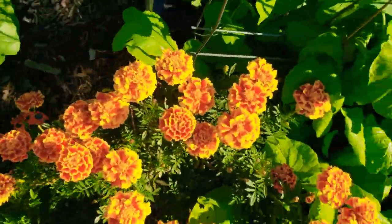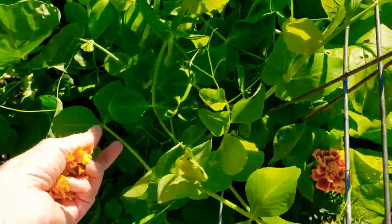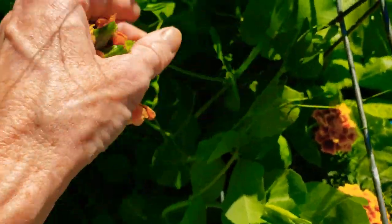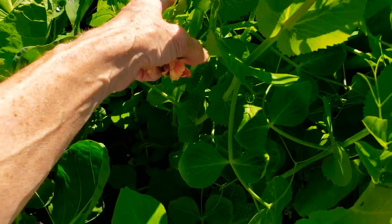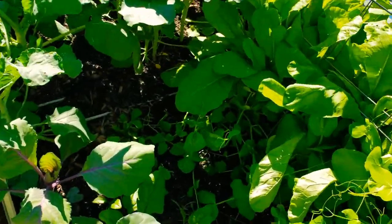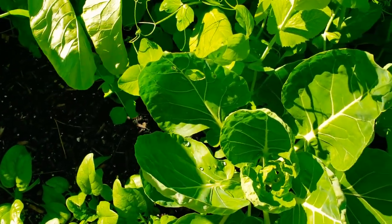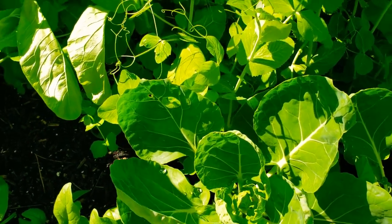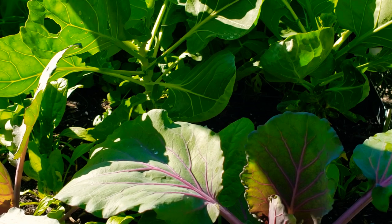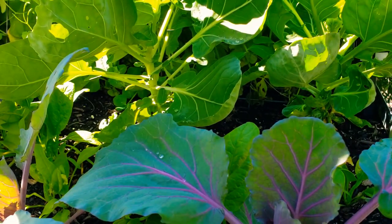The marigold on this side — I have sugar snap peas that are trellising up. Hopefully we get some sugar snap peas. I'm planning on covering this row. I see sugar snap peas that are down right here, which are going to choke out my spinach. You're not supposed to stand on your bed — hold on, let me set you here for a minute and see if I can possibly get this up.